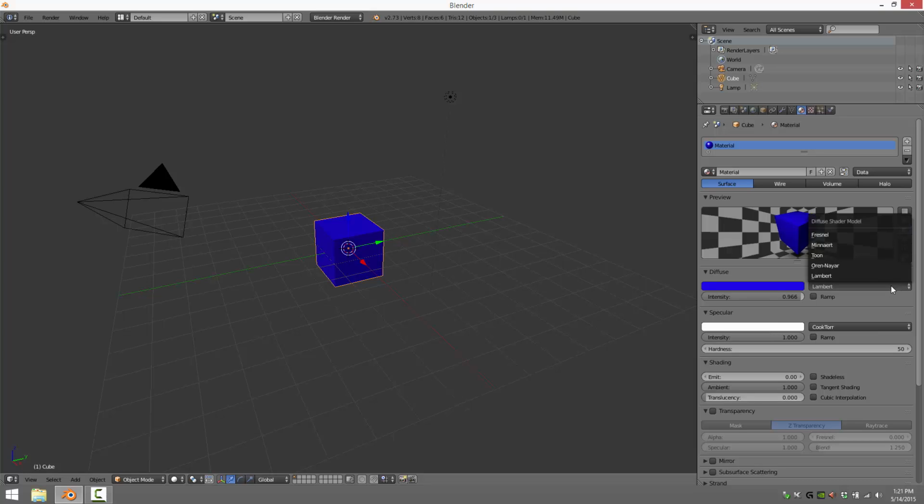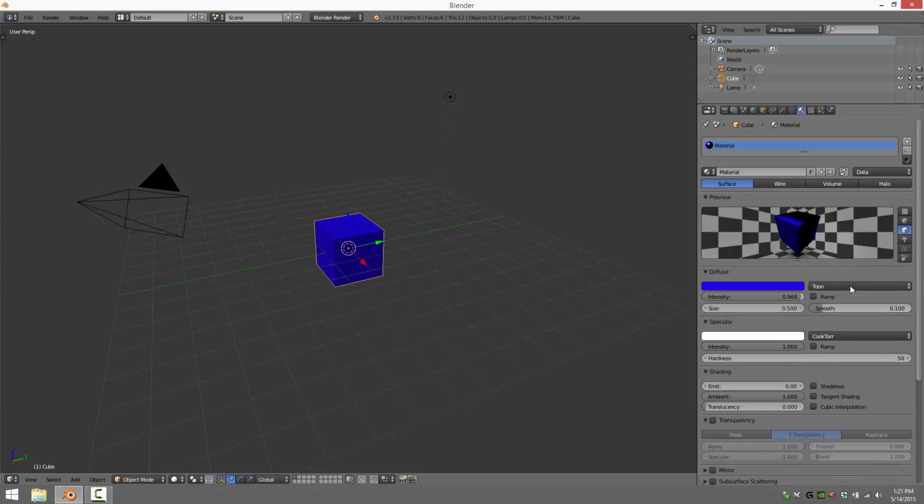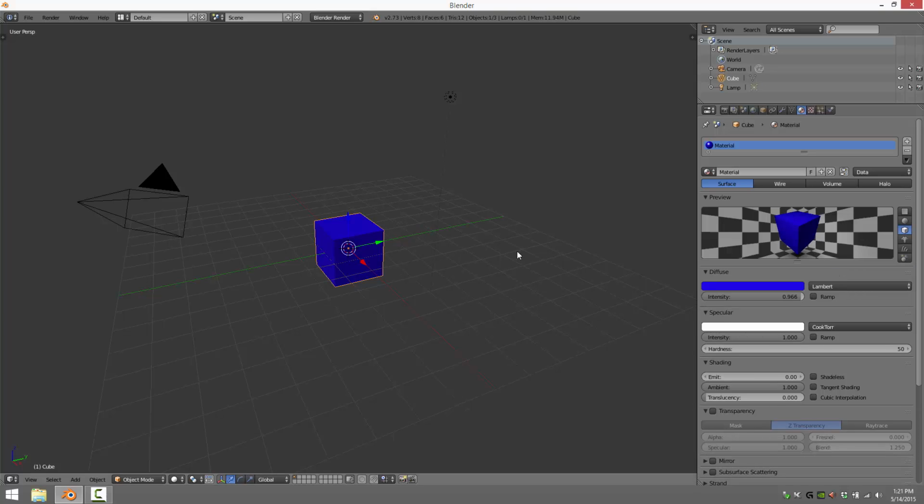Over here, you can actually change the shader types. Again, this is not really going to be exported well to a game engine, so that's only really useful if you're working directly in Blender itself. But you can change the way that the diffuse color is calculated. So I can switch this over to a toon shader, and then you get different values, different ways it goes. But we'll stick with the default Lambert shading. So that's the programmatic shading model. Again, if you have no reason to change it, stick with Lambert.